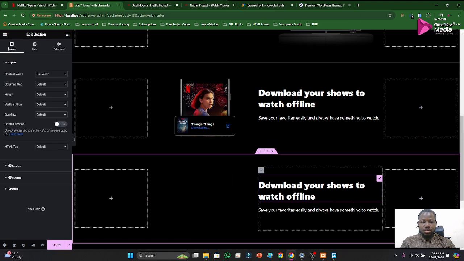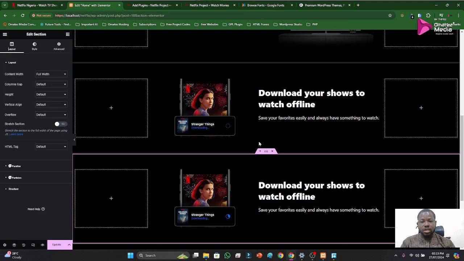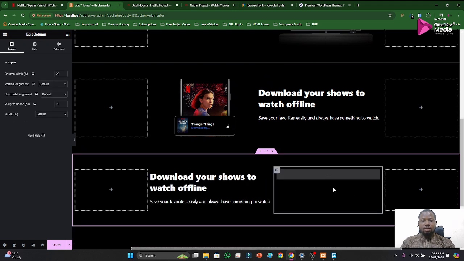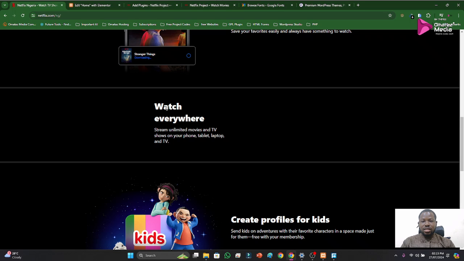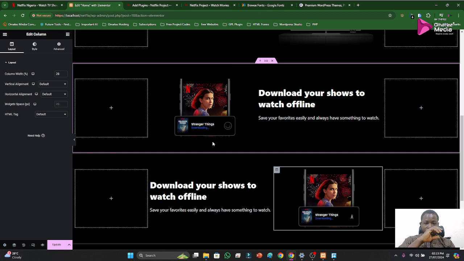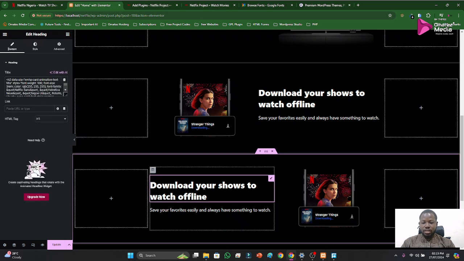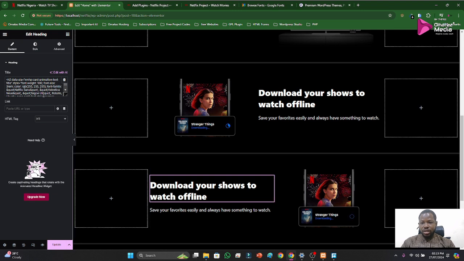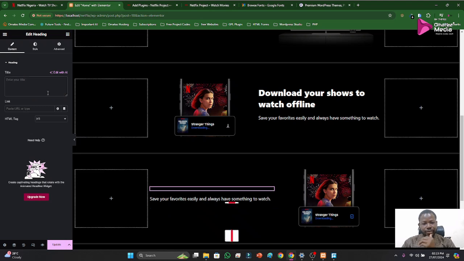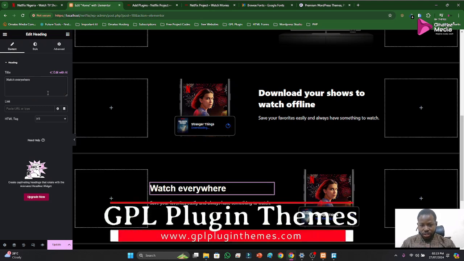All right, so when we have it duplicated, there is no need to remove anything because there's a border at the top here already. Okay, so I'm just going to swap this one back. Okay, then we copy the text that we see here, watch everywhere. I believe if we make use of a VPN, we could actually see what was there, but I'm just going to do that now so we can see the whole thing that is there. Okay, so let me copy this text and I'm going to delete that. I'm going to paste this one here.